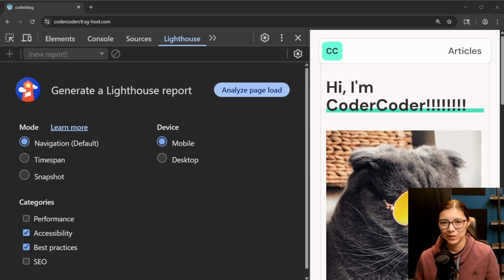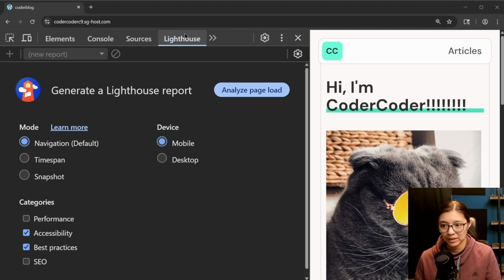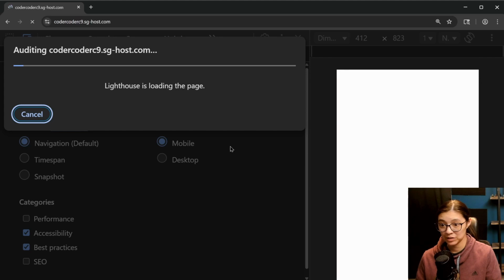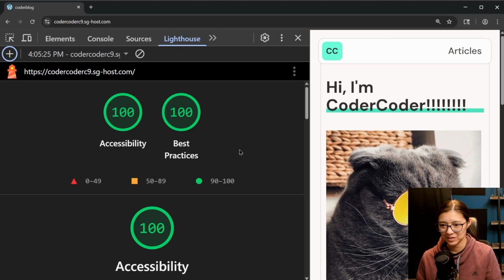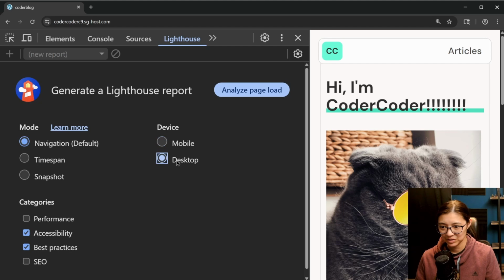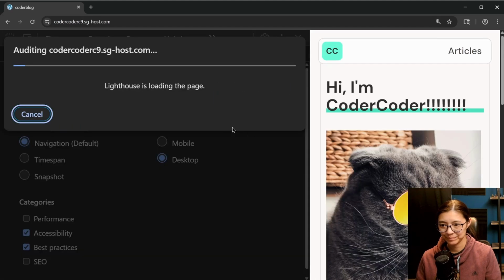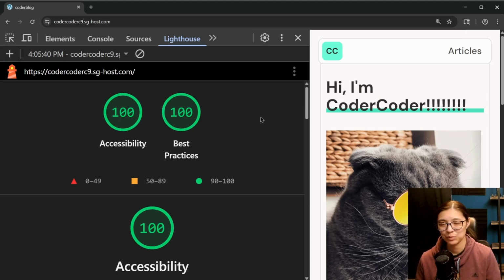I did want to show you all how fast this WordPress site can be. So I am on the production site in Chrome, and we're going to run a Lighthouse report. This is the Google page speed test, basically. Right now we're on mobile, and we're going to click to analyze the page load. All right, so we are all hundreds across the board, which is pretty awesome. Let's do the same thing on desktop. Should be the same. So there we go. All right, so that's the video for how to build a fast WordPress blog.